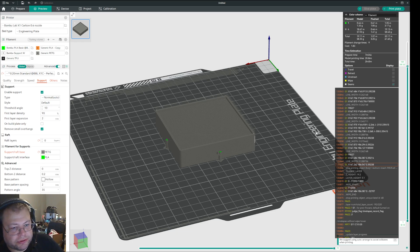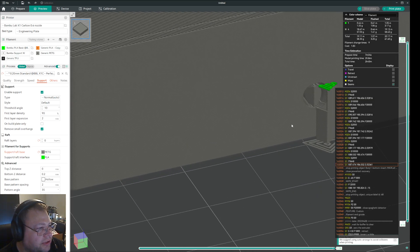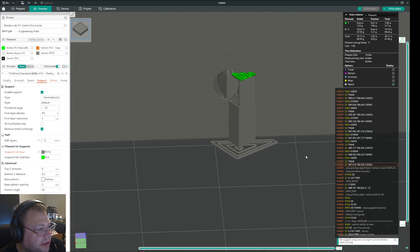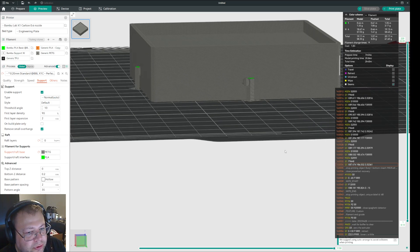One is if you have an open circle hole and you want to minimize support, and the other is if you have an internal space where you want to remove supports. In this case you have some holes — you can see here I have an object and it generates supports on the sides. This can often be unnecessary, because this is a very small hole of four millimeters, and most printers are perfectly able to print a circle without using supports for that.